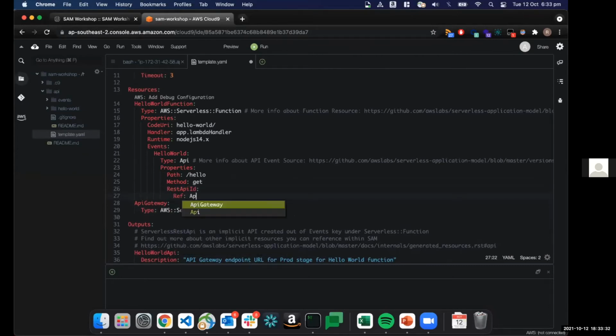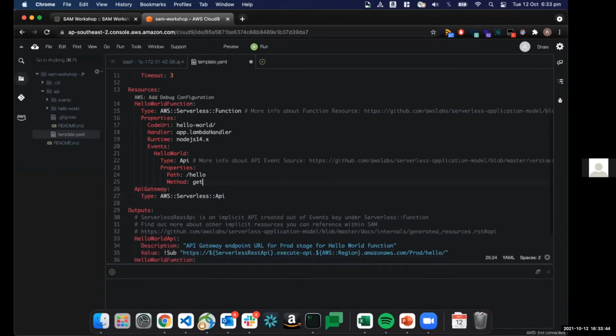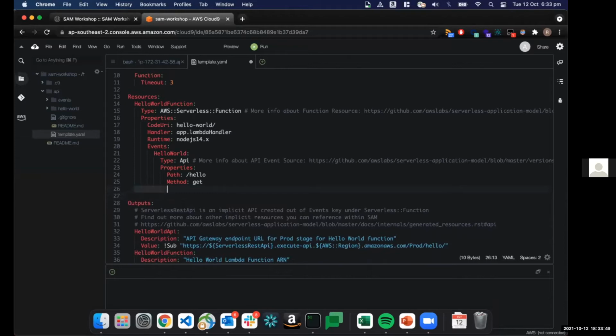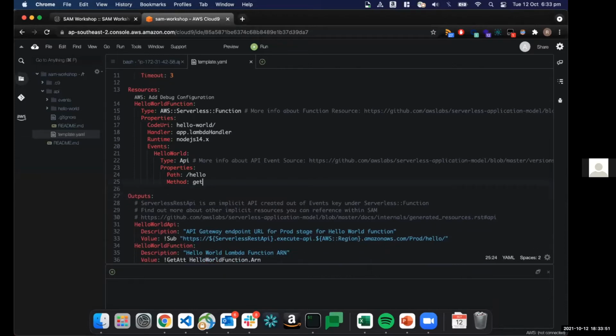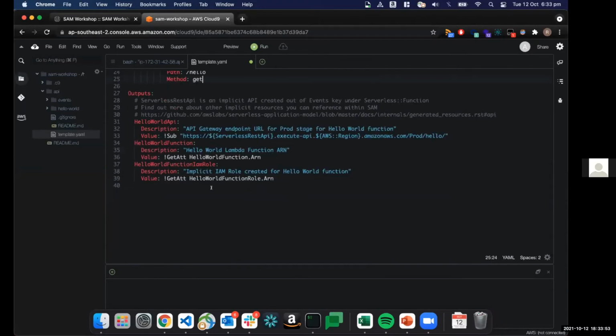So you can certainly do that as well. So yeah, the documentation will help you in terms of what you can do with AWS SAM. But for us today, this is the easiest way to get started. So let's get on with it.